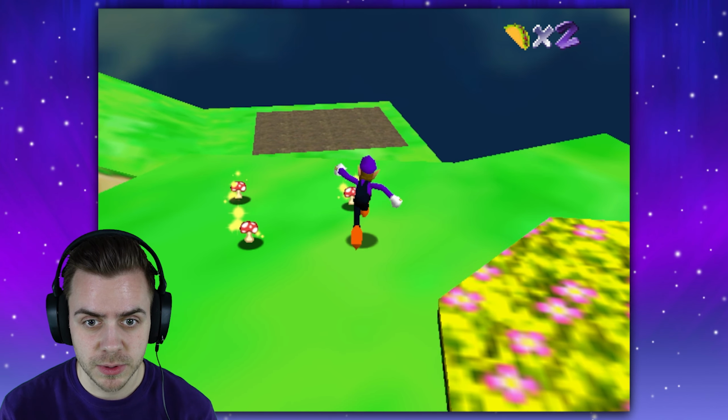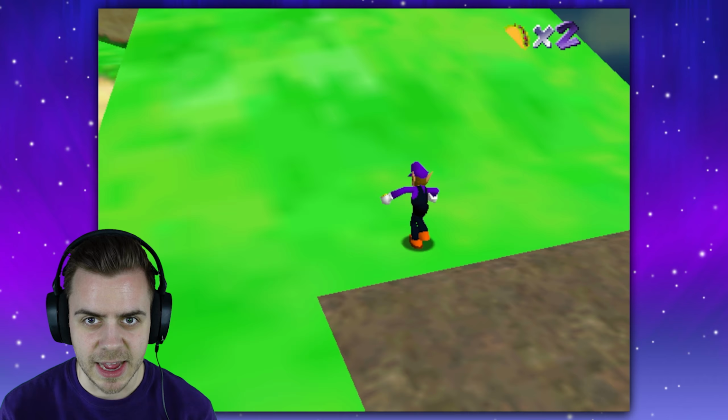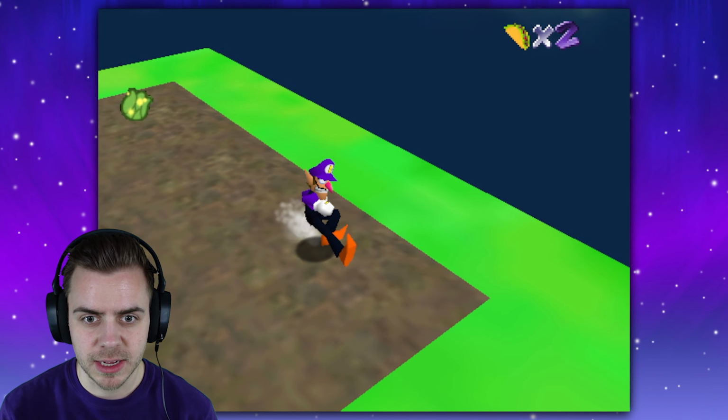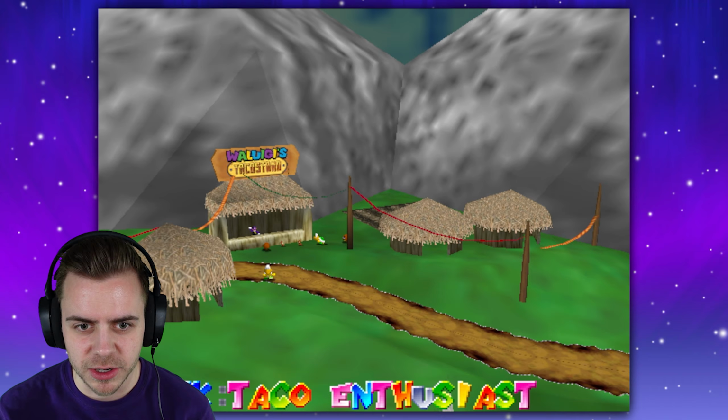So here's the mushroom. Get that. Here's the tomato. Get that. And then the lettuce is here. Boom. And I think we have another happy customer. Okay, get that. Okay, pause. I can't. I gotta be stopped. Pause. Serve taco. Oh, yeah. We got a whole new set of people.